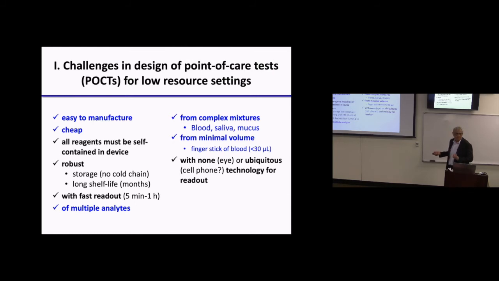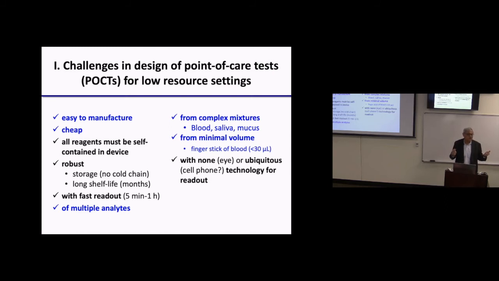And multiple analytes, which we already knew we could do. We want to work in complex mixtures, which we could do already, and we could already work with small volumes. And the final part was how you're going to read it out. If it's point of care, the best detector, the most ubiquitous detector is the human eye, which is what you use for probably the most elegant point of care ever designed, the lateral flow assay. In America, people know it as a pregnancy test or the blue white test. It is, I think, a brilliant design. It's simple, but it's fantastic. And the readout is with the eye. That's one of its most powerful attributes.